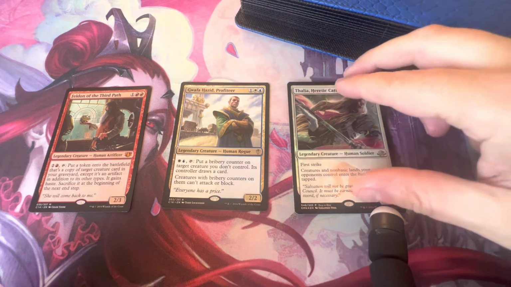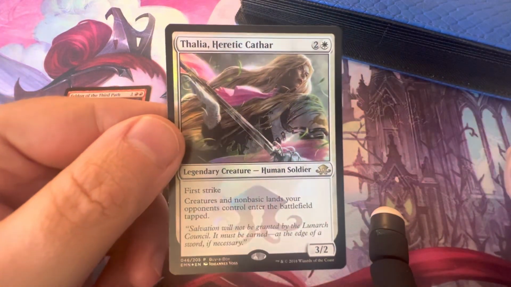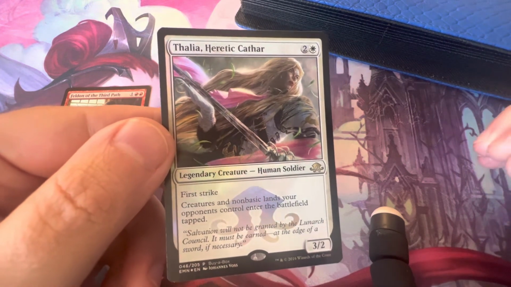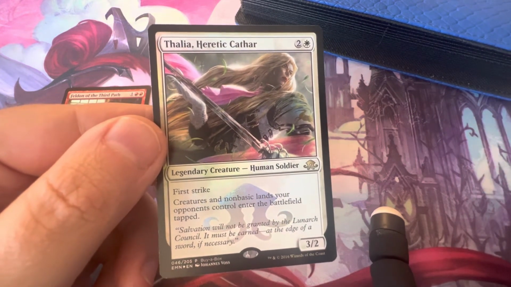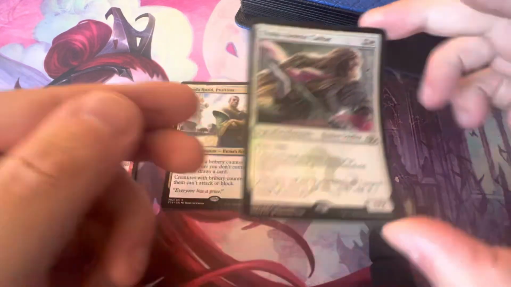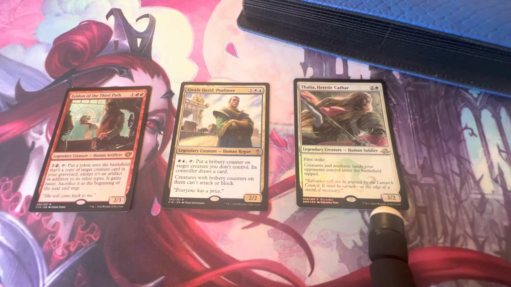Then finally, we have Thalia, Heretic Cathar. A 3/2 for 3. Not bad. With first strike, though, so that does make it better. And creatures and non-basic lands your opponents control enter the battlefield tapped. So, again, that's sort of like a pillow fort commander, in the sense that it's just slowing your opponents down for one turn. It's not really doing much to alter the game that drastically.